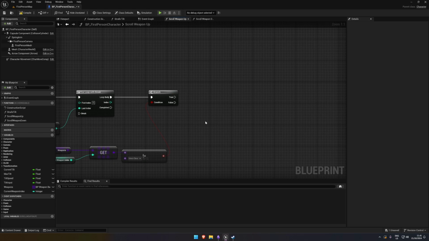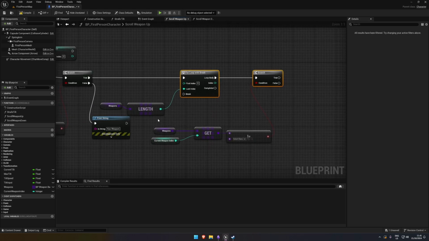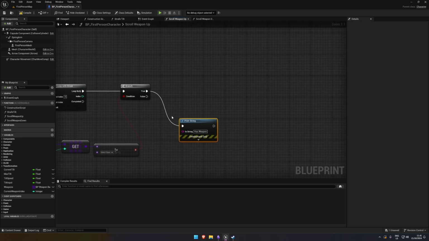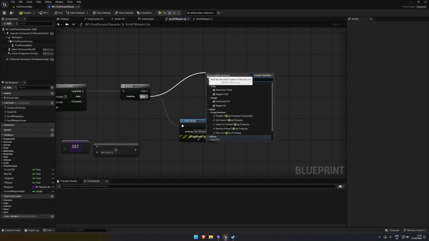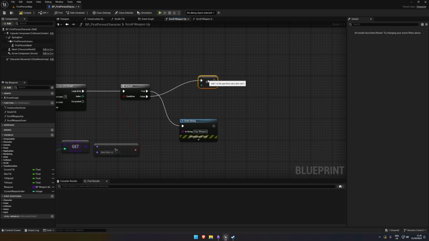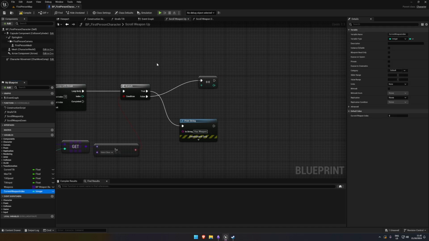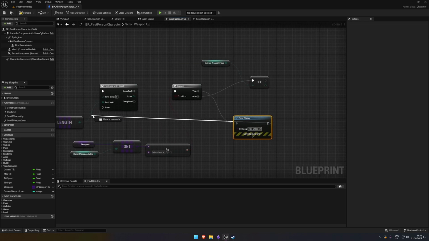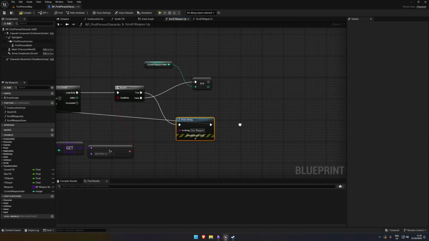So from this, if it's true, we have found a weapon, so we can swap. If it's false, we're going to do a plus plus. That's minus. No, using a strange keyboard. We're going to increment the int. So the int will be the current weapon index. From this is where, once we've found the weapon, we want to break the loop, so we don't need to continue.